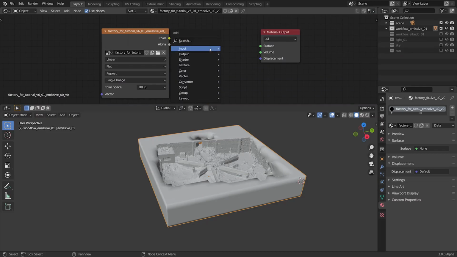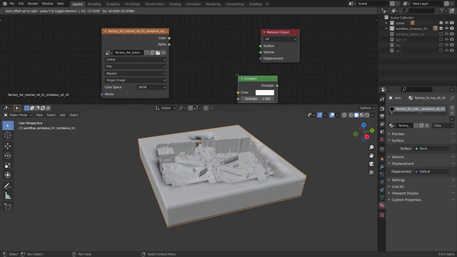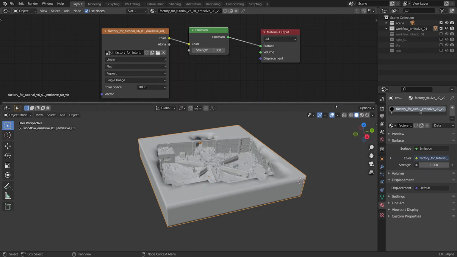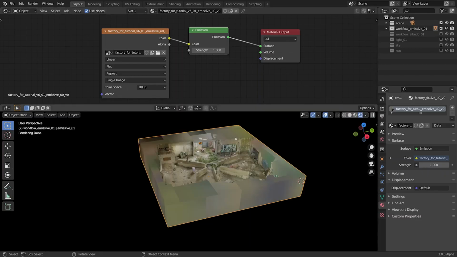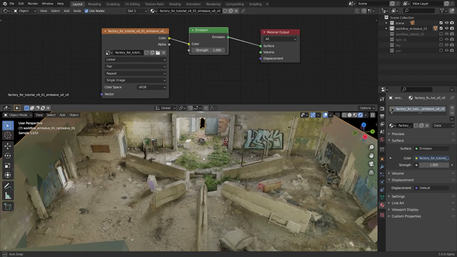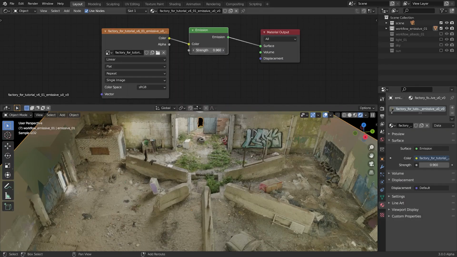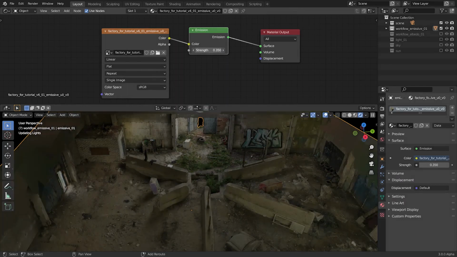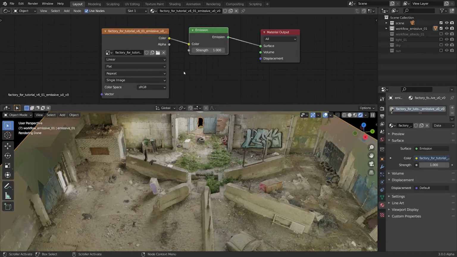To do what? To use the emission shader in Blender to reproject this captured light back into the viewer's eye, basically, via rendering. The light that was captured in the photoscan, then turned into the texture, is reprojected as is. The only thing that we can alter is the strength of this light and maybe its color via the color balance and other nodes in Blender. So that's the first way in which we can utilize photogrammetry and think about photogrammetry as a means of preserving the entire dynamic range of light to reproject it back in 3D.